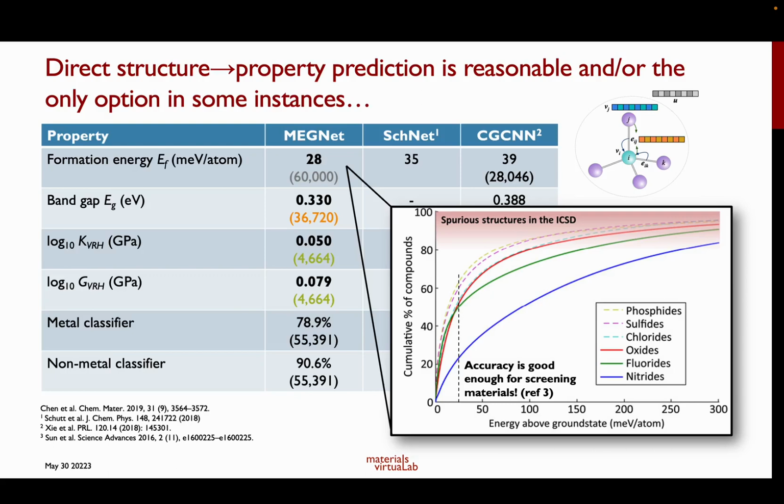Okay, so for predicting the formation energy, if we are able to do it within 30 milli-electron volt or so, we are already well within the limit that Wenhao Sun has found, that about 80% of the structures in the ICSD have energy above the ground state of within about 100 meV per atom or so. So with a 28 meV per atom error, we are already able to make a very good determination whether a material is likely to be stable or not stable. Okay? So for things like phase stability prediction, we today already have machine learning algorithms that can predict energies to sufficient accuracy for us to make that prediction.